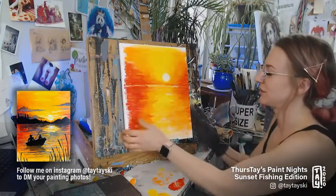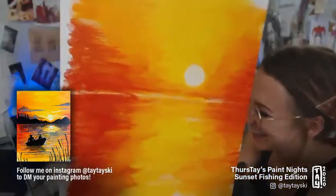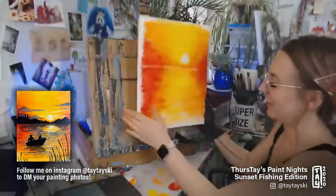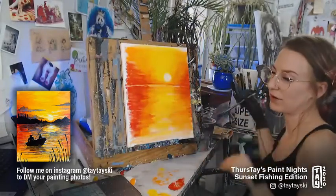Okay, you guys, do we have a sky? Do we have a sky? We've got some red to orange to yellow.